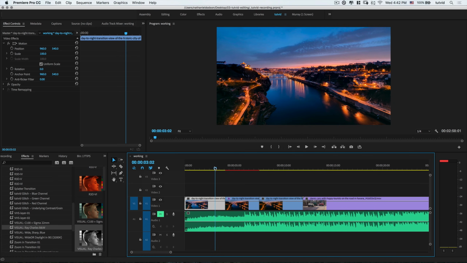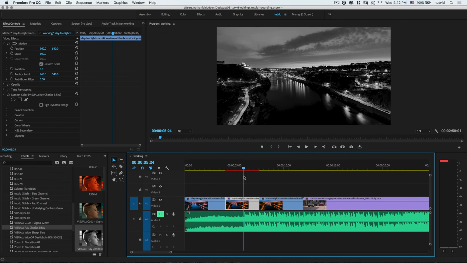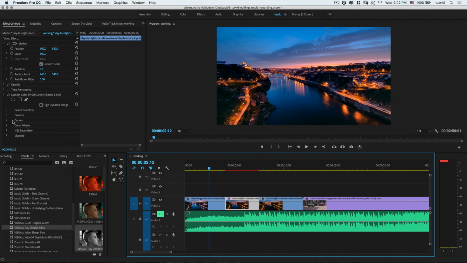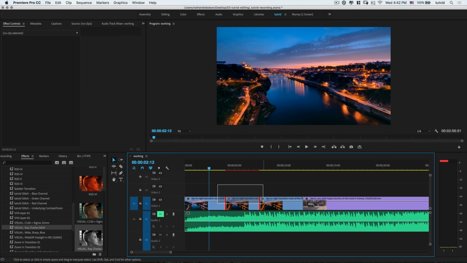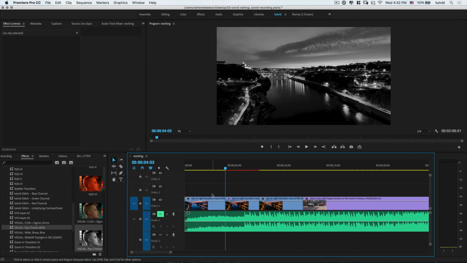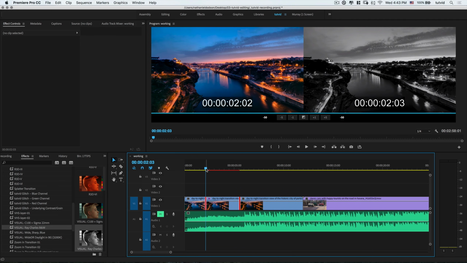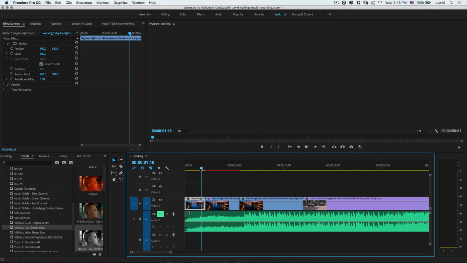I'm going to mute the audio as well, because it's kind of annoying hearing it just peter through like that. But let's say we send this off to the client, and they say, we really like that quick cut to black and white, but we want it to be a few seconds earlier. So then you would have to get rid of whatever effects you've placed, and delete those cuts. But you don't really have to do any of that, because you can hold down Command or Control, select both those cuts, and then hold down your Alt or Option key and move the entire clip within context.